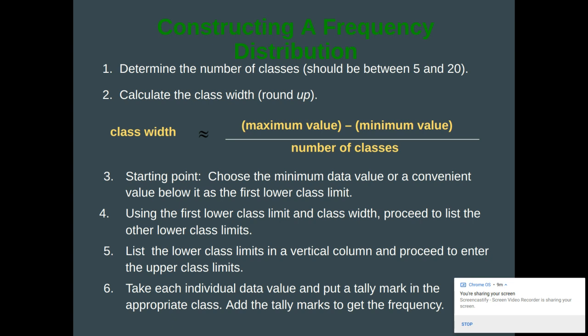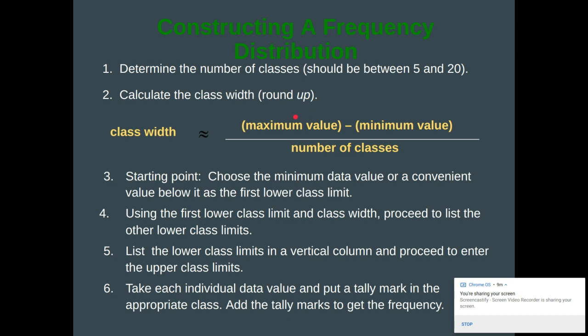Now, division is not always perfect. Sometimes we get partial values. We may divide and get something like 7.5, 7.1, 7.3, 7.9. All of those values will be rounded up to have a class width of 8. So it doesn't matter if it's just over by a little bit. Okay, if it's 7.025, we're going to round that up to a class width of 8. And the reason why is if we round down, our classes won't be wide enough to encapsulate all the way from the minimum value up to the maximum value. What will end up happening is that maximum value will end up outside of our last class. So we have to make sure we always round up.